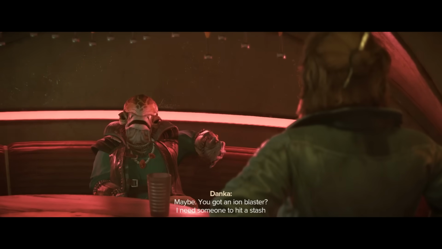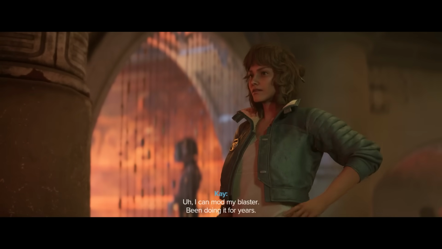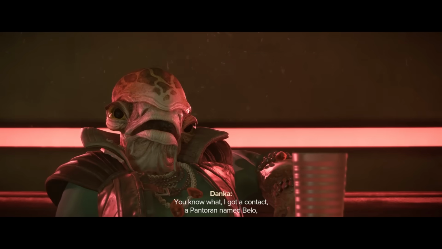After that point in the story that I talked about earlier, when you've met the first underboss, you can then talk to Danka, who pretty much gives you contracts and helps progress the story. And the next mission she'll give you is to find a part for your blaster, and it'll pretty much lead you to where you need to be.